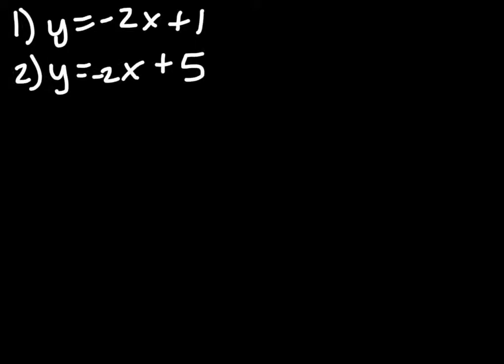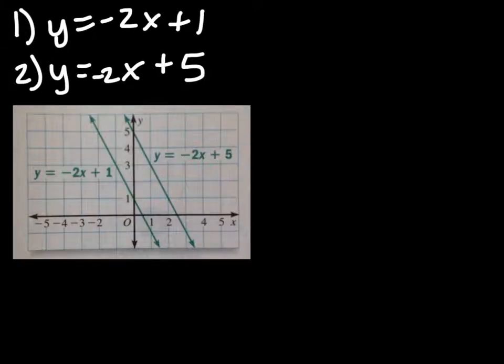You can probably tell right away that these lines are going to be parallel because they have the same slope. Let me show you the graph to verify that thinking. Here are two functions graphed. We can confirm that the lines are parallel by observing from their equations that they have the same slope, negative 2, but different y-intercepts, 1 and 5. Now, because these lines are parallel, the linear system has no solution. There's no point at which the two lines will cross at a common point.